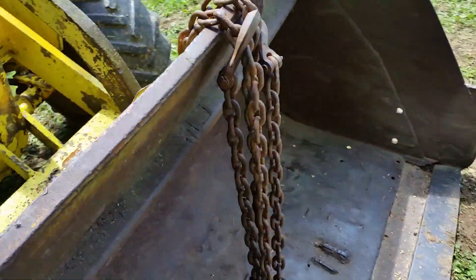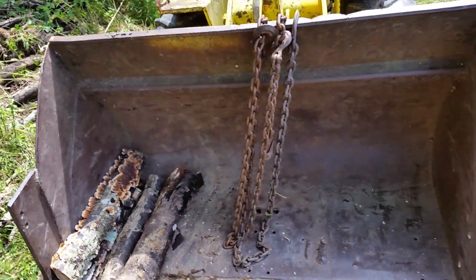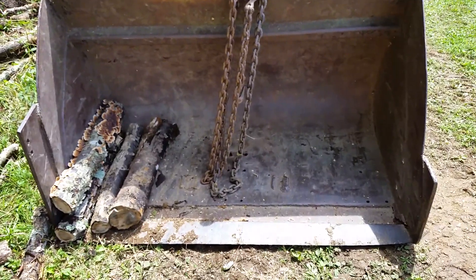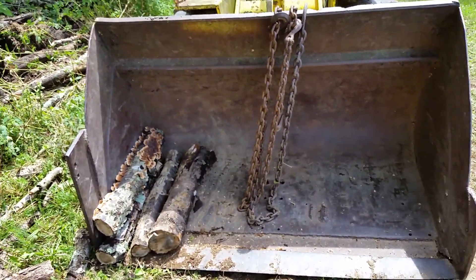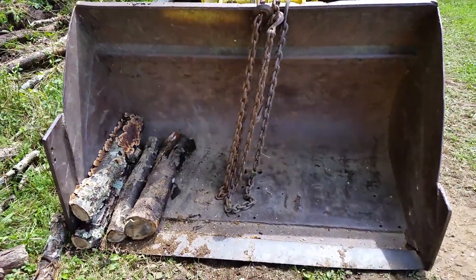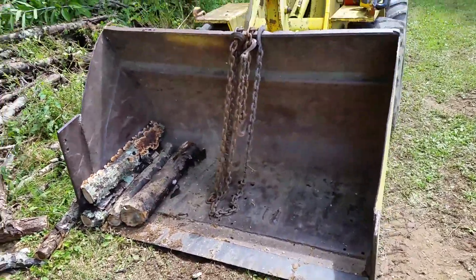I love this loader — I've had it for about 25 years, absolutely love it. It's got a huge bucket because they were clearing snow in Worcester, Mass with this on the streets, so they wanted a big bucket. Holds about a yard. This thing will lift 2,200 pounds, so I can fill that with dirt, rocks, or firewood stacked high and it always does the job.